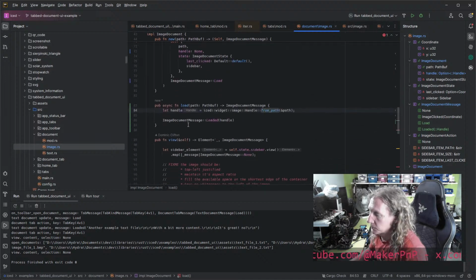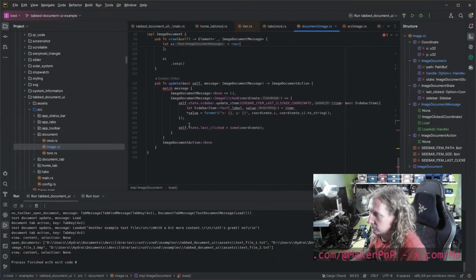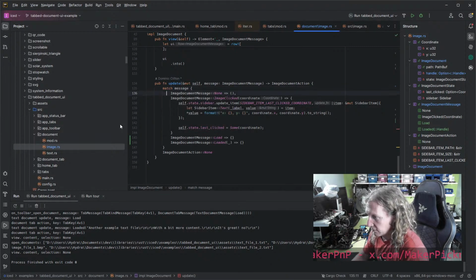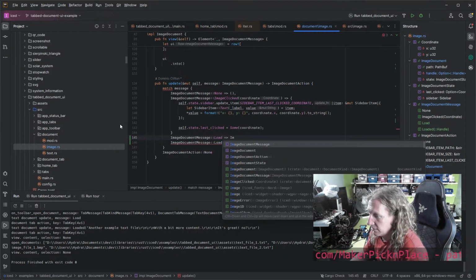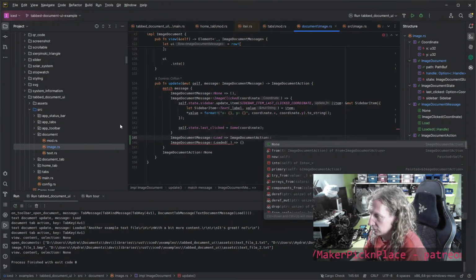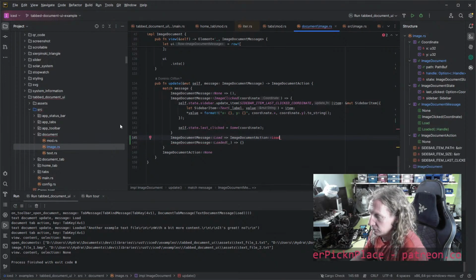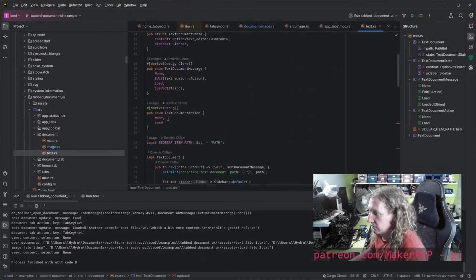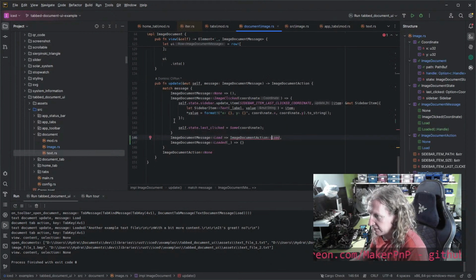Okay. So we need an update method now, which needs to do this. So load needs to return an image document action of load. I can't remember what these actions were supposed to contain. It was just that, wasn't it? Yes. Then we need to add some handling for that at some point.